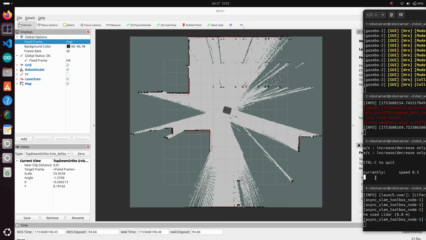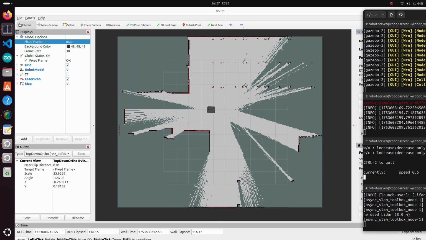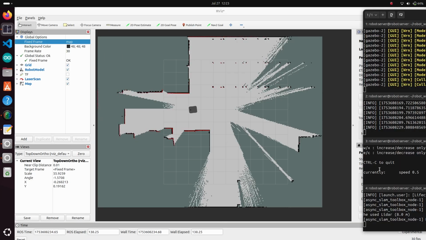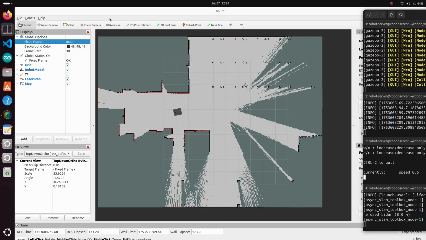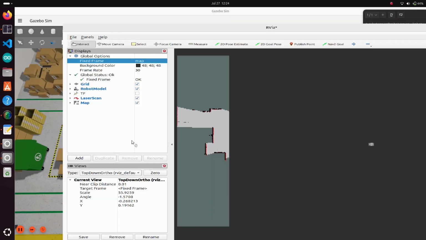While you drive the robot around, the map of the building will be created as shown in the screen. After mapping the desired area, you can save the map using the SLAM tools provided in RViz as I'm showing you here.